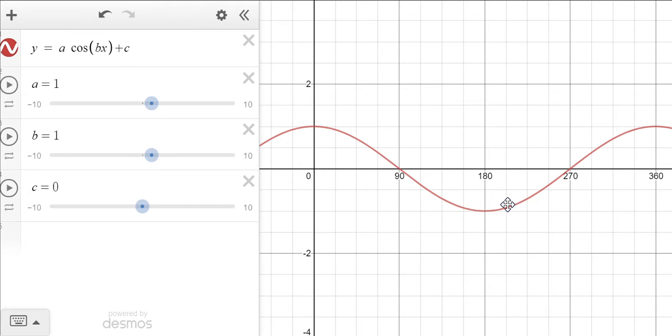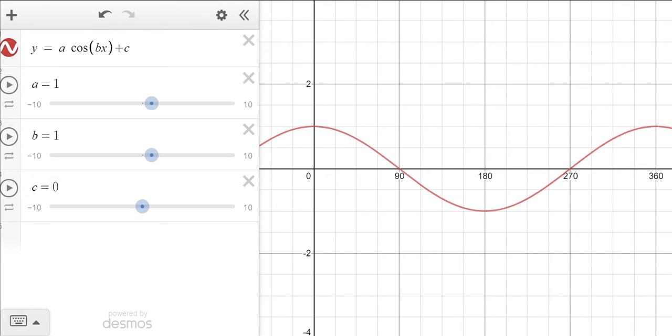In this video, what we're going to do is look at cos and sine graphs and how they can be transformed. Now here I've drawn a standard cos graph. It starts at 1, comes down to 0 at 90 degrees, minus 1 at 180, back to 0 at 270, and up to 1 at 360 degrees. So we've got a standard cos curve, and we're going to talk about how we can transform it.